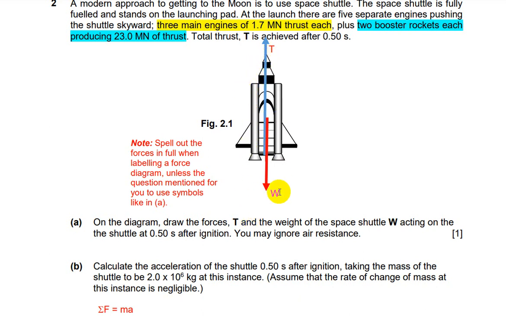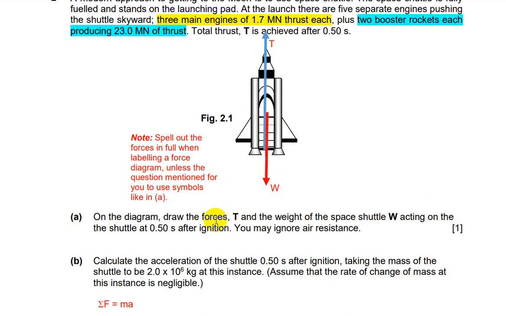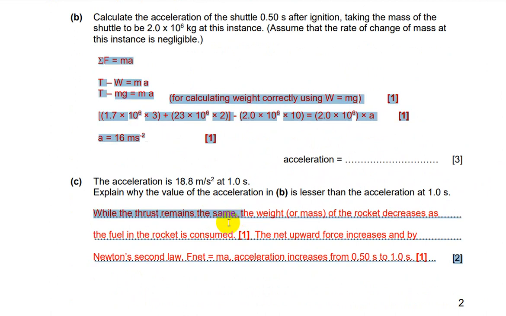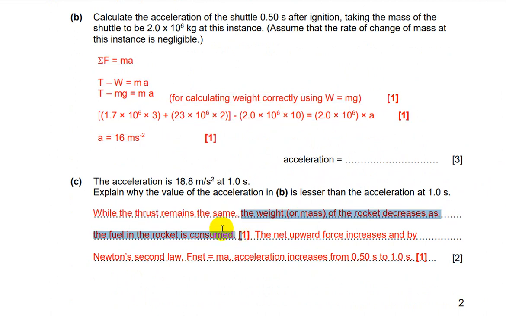So suffice to say that the fuel is being discharged through the rocket, and the rocket's mass actually decreases substantially. So as the mass of the rocket decreases, for the same forward force, I get a smaller weight for one thing, so clearly my net force increases, and also my mass drops, and both of these things conspire together to give me larger acceleration.